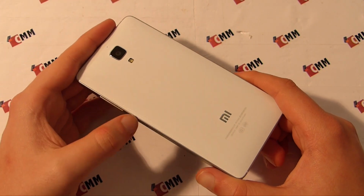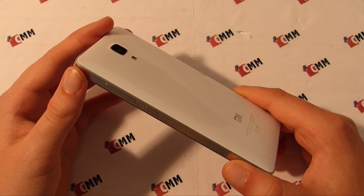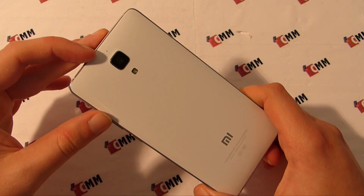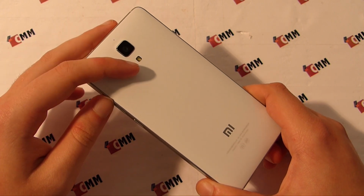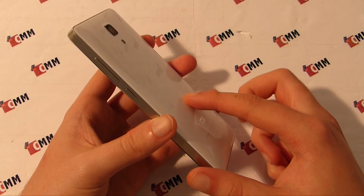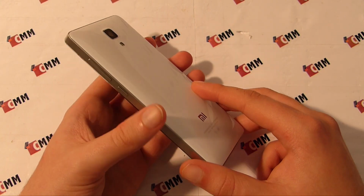And you also can swap these covers with different texture style covers, like the style swap covers we know from the OnePlus One. And else we see here an environmental microphone for the camera itself, and of course an LED flash and the Mi logo. By the way, to remove the rear of the phone, you need a suction cup, which does not come with the phone. That's a little bit sad.